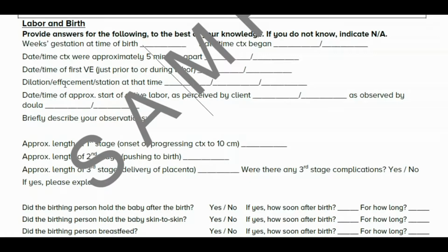Okay. Now look, what it also asks us is the effacement and the station. Remember, effacement is the length of the cervix, and it's measured in percentages. And the station is where the baby's head is in the pelvis, so how far down or up it might be in relation to the ischial spines. Now, of course, whenever we're with people in the hospital, everyone always says the dilation, right? A nurse or doctor or midwife will say, oh, you're 5 centimeters dilated. But they often don't say the effacement and the station, but they are charting it.